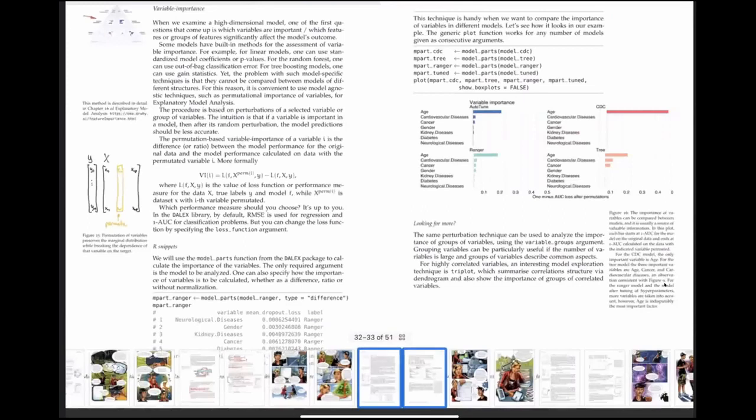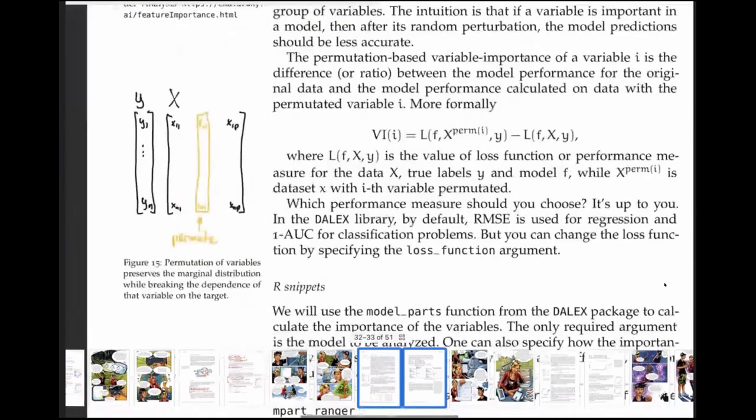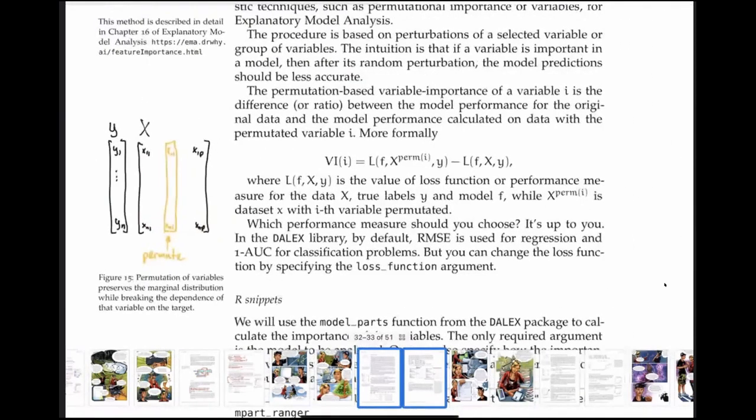Okay, so first stop will be related with feature importance. For some models, we have some existing methods for assessment of feature importance, but they are kind of model specific. So you will have different values for linear models, different values for decision trees, and different values for random forest. If you would like to compare different models in terms of importance of features in these models, you need something that is model agnostic. So hopefully, fortunately, we have a measure like that.